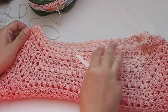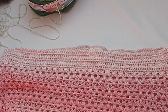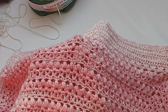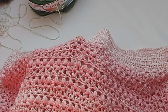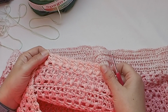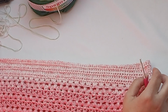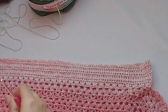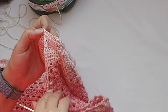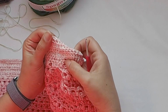When I prepared the pattern for the skirt, I decided to use puff stitches as well, because I love this puff stitches pattern on the yoke. So I will show you the chevron pattern with chain 1 spaces and with puff stitches. I think you will love it. Okay, so now let's get started with the last row with double crochet stitches.